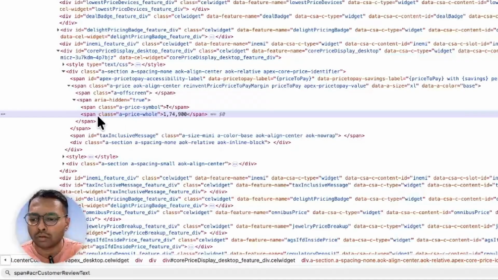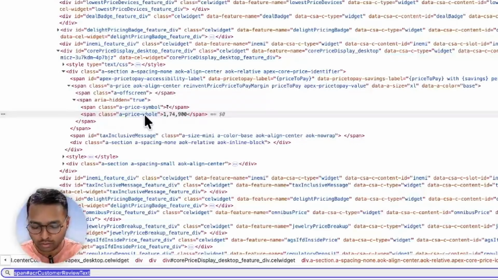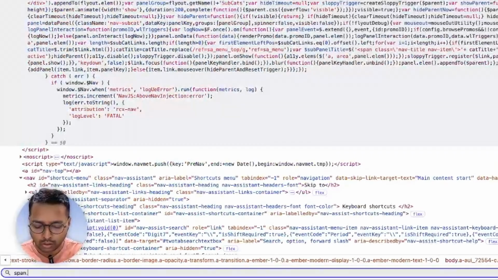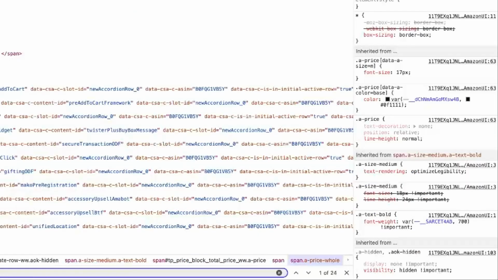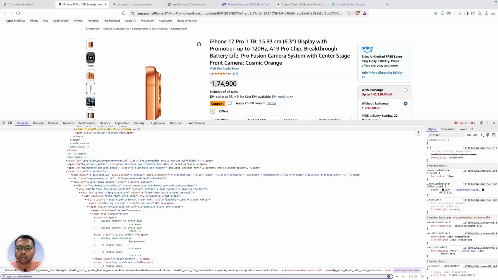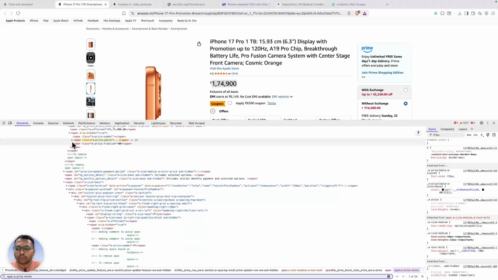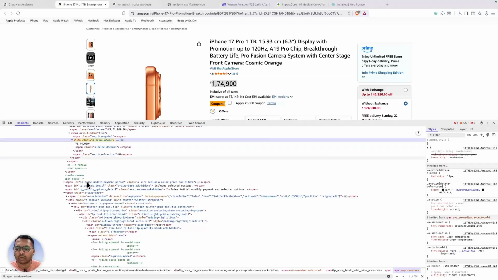Okay, we'll scrape the price of the product. Inspect the price whole, span class. Let's copy this class name, control F. Let's type span dot, because it's a class, control V, 1 of 24. The very first price I found is the iPhone price, the product price.